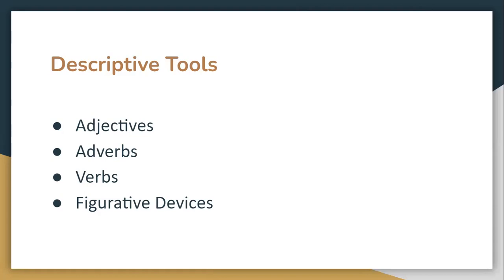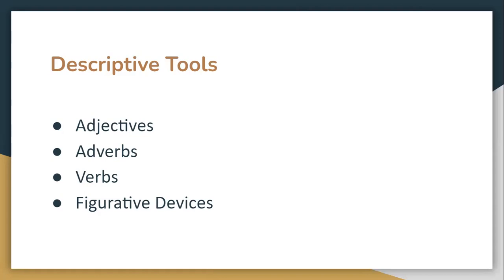Adverbs modify verbs. So they tell you more about actions. And there are other uses of adverbs, but this is the primary focus today. Adverbs tell us more about how somebody does something, and there are different types of adverbs. So, for example, if somebody is walking, you could say that the person walks slowly. And slowly in that sentence is the adverb that is telling us how the person walks.